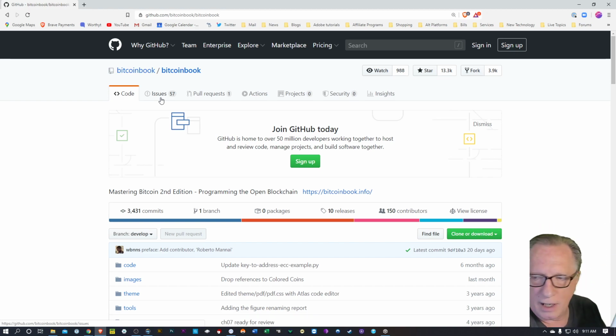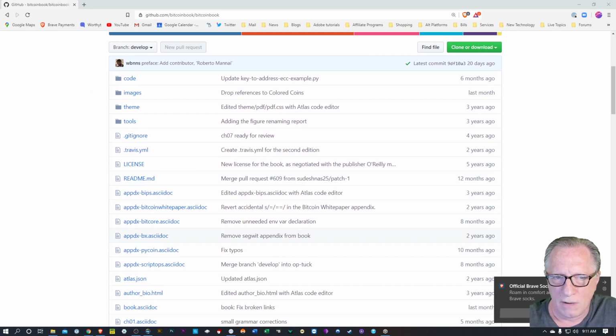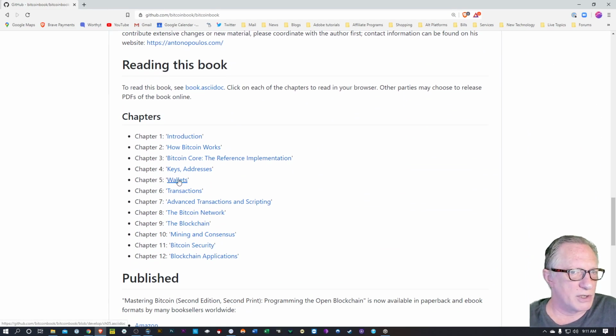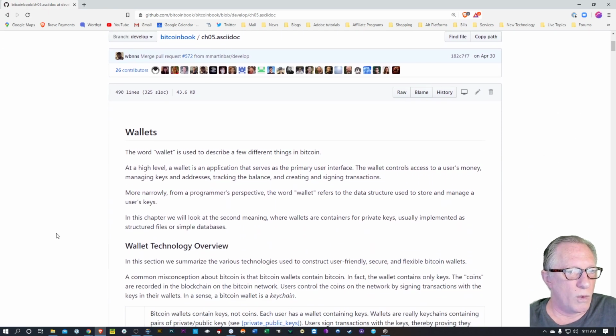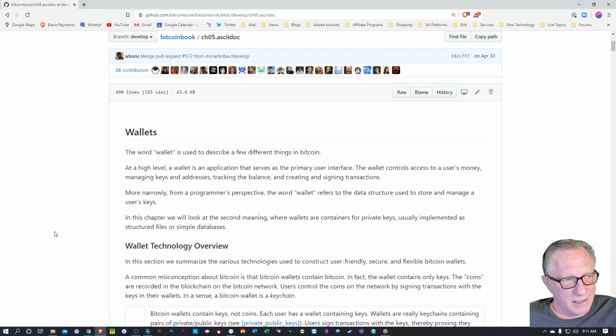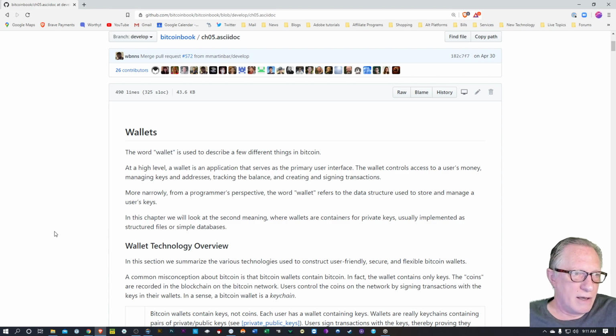It's a great book if you really want to know how Bitcoin works. He also has another one on Ethereum. This is Andreas Antonopoulos. So I usually will go into one of these chapters and talk about what wallets are, right? And when we talk about a Bitcoin wallet, the first thing that comes to mind is the one that we carry around in our pocket. There are a lot of similarities and a lot of differences. One of the main things that we use our real world wallet for is carrying money, right?